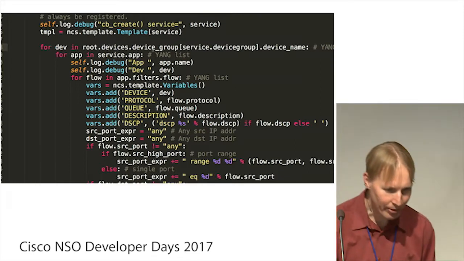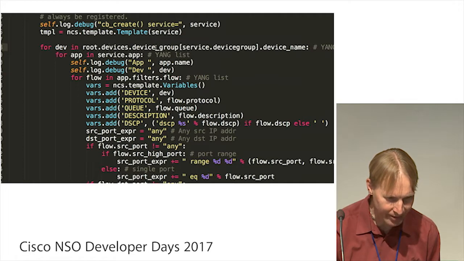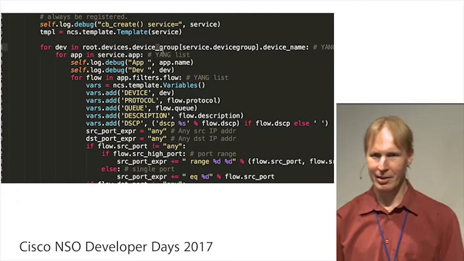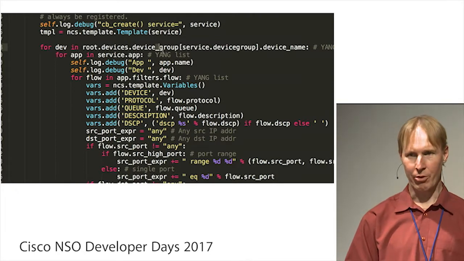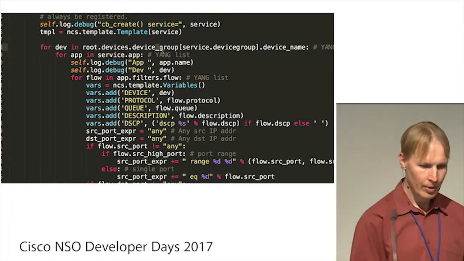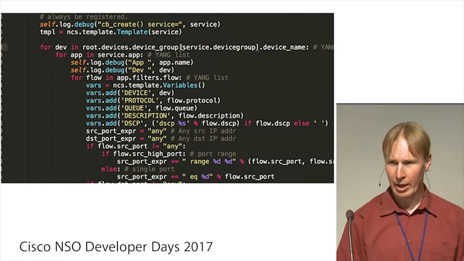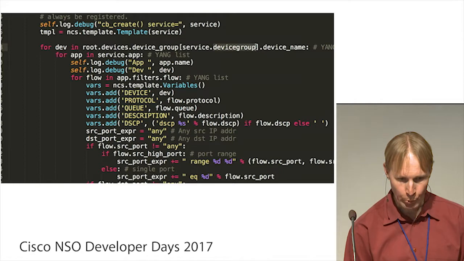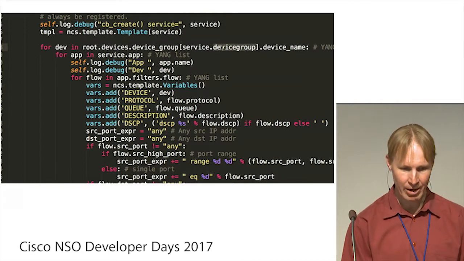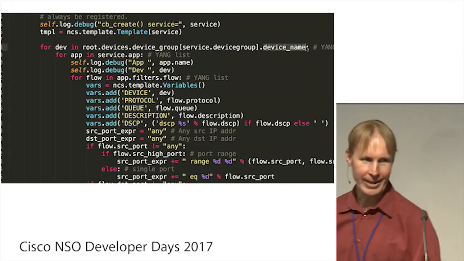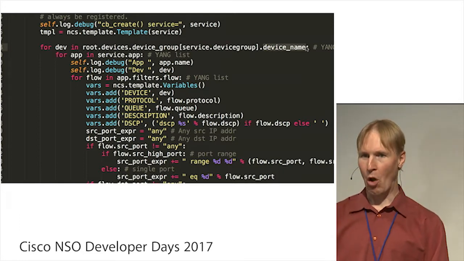It's actually one difference here. You see in the CLI it's called device-group. Since that would turn into minus in Python, all strange symbols like that are turned into underscore. So device_group. And which group? Well, then you need to look in the service. Go into the service Yang, look up the device group leaf. Put that name in here to find out which group we are talking about, and then get device name, which according to the NSO built-in Yang models is a list of device names.